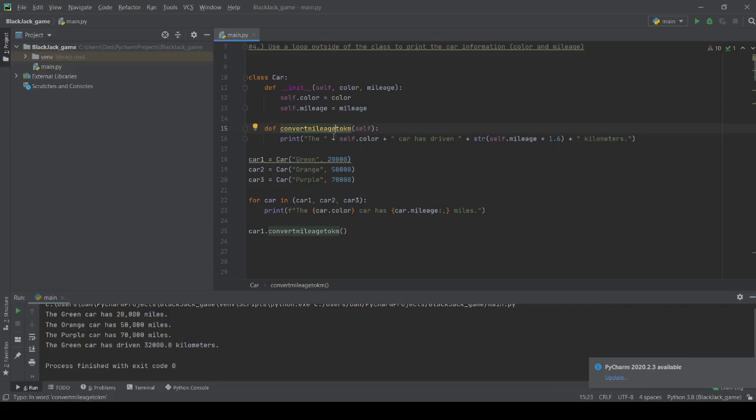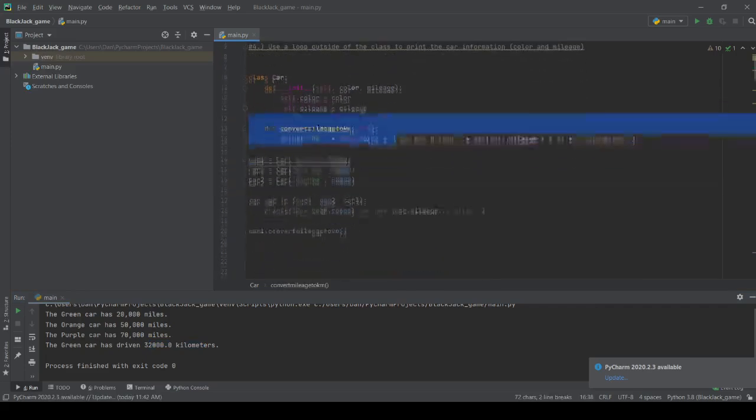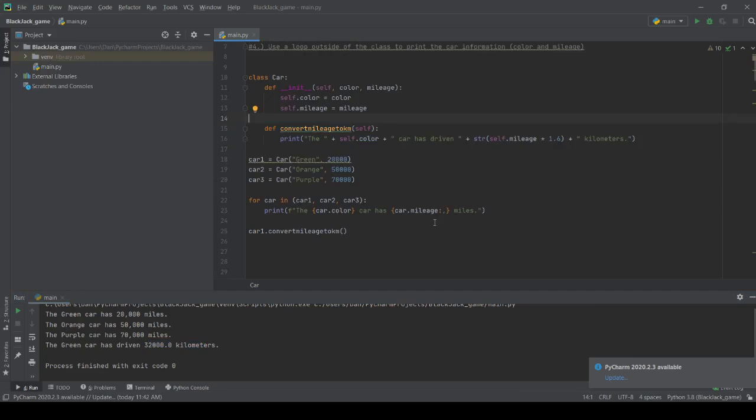So yeah, you can just add more functions if you want to this class. Just remember the formatting, and you can improve the class and just mess around with things just to make sure you have class concepts down.